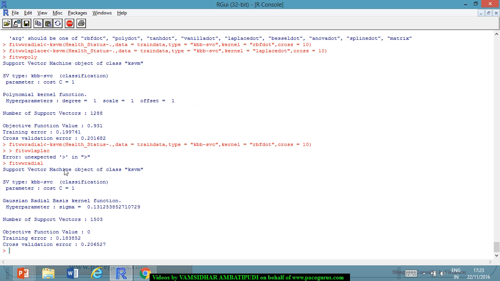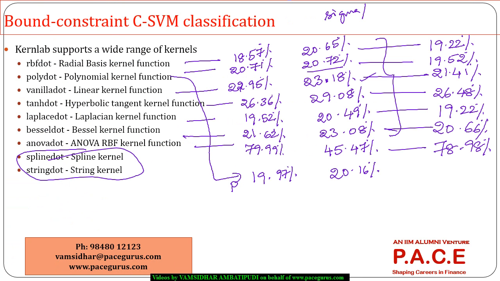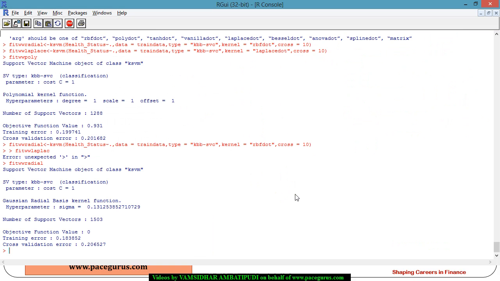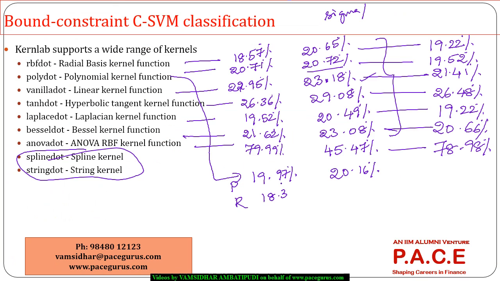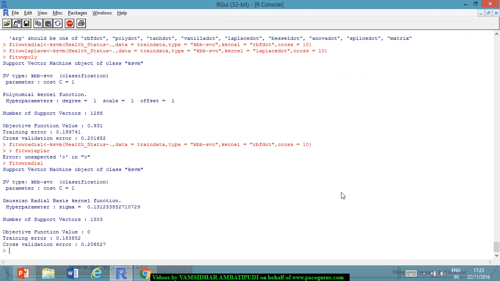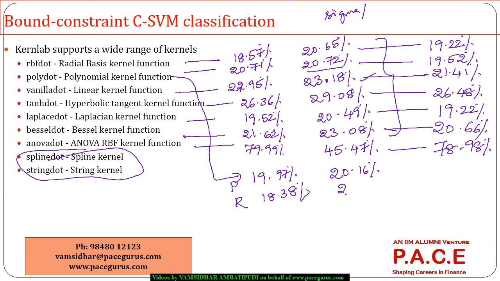It is coming out to 18.38%. This RBF dot is giving me a training error of 18.38%, again with the same set of parameters. Now parameters can very well be changed, let me reiterate it again and again.